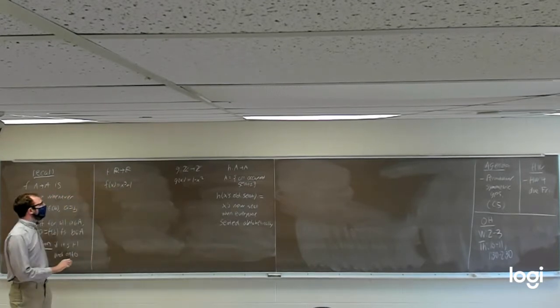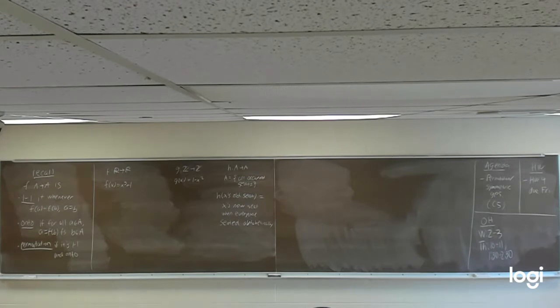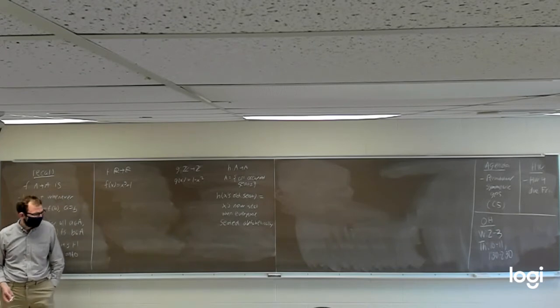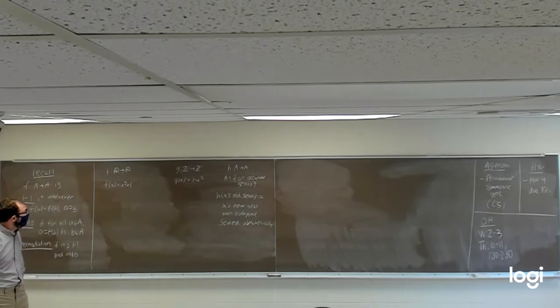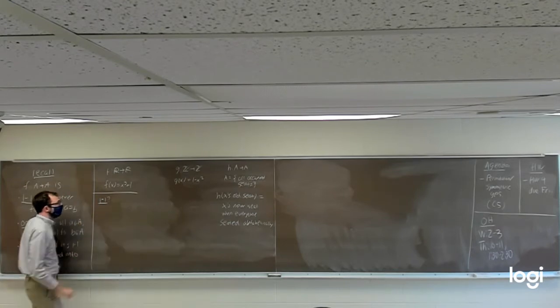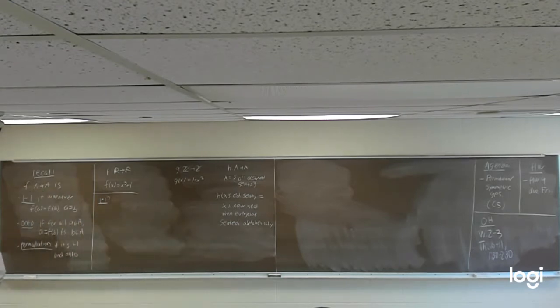So let's start off with the function f going from the reals to the reals, f of x equals x cubed plus 1. And my question is, first of all, is this function going to be one-to-one? Or is it not one-to-one, and you can find two elements that map to the same thing? What are y'all's thoughts on this one?